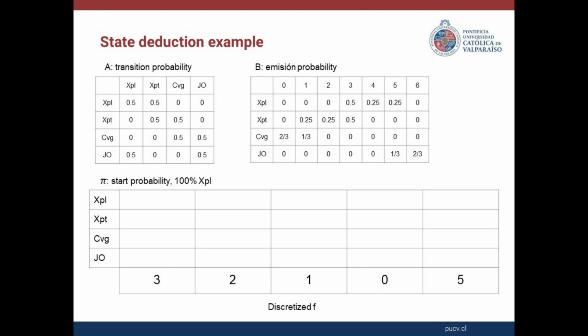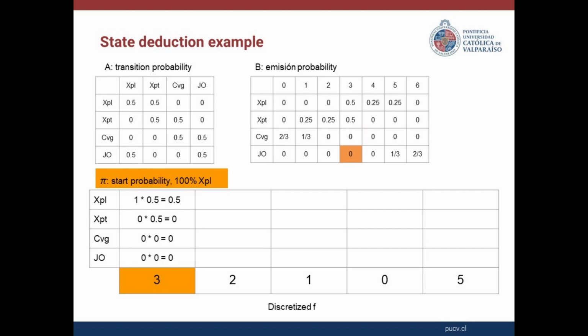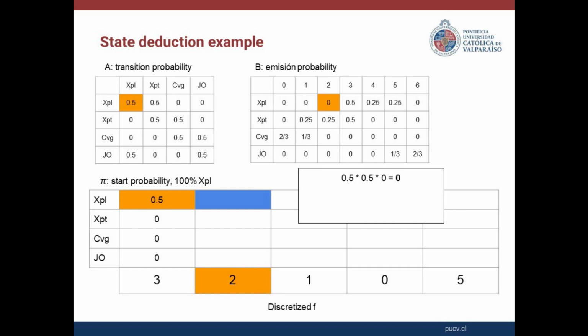The Viterbi algorithm is in charge of solving task 1 and 2. For the first observation, we will calculate the emission probability of the observation at each state and multiply it by the initial probability. For the next observation, at each state, we will evaluate the probability that a transition has occurred from each of the previous states to the current state, multiplied by the probability of emission of the observation in that state and the weighting obtained for the previous state.